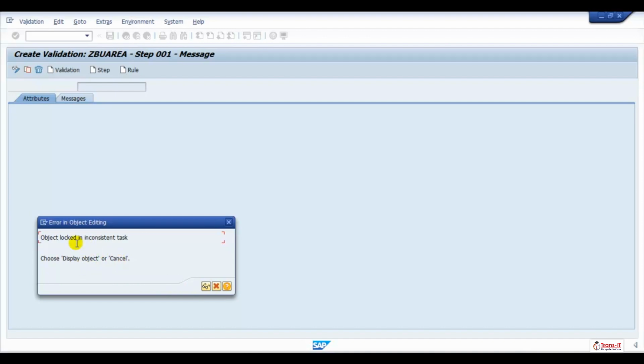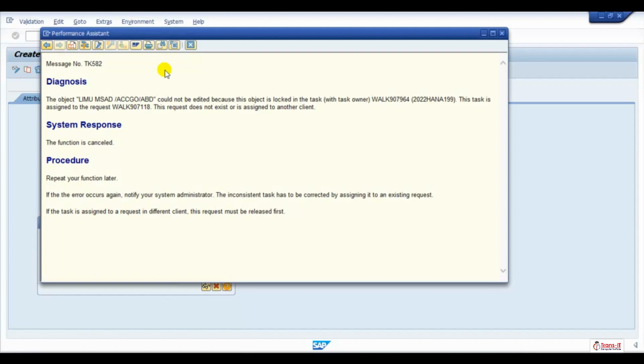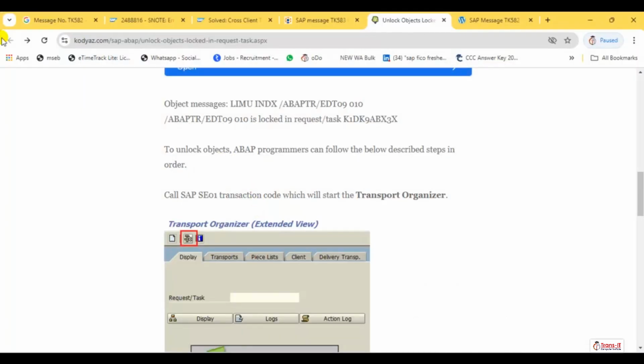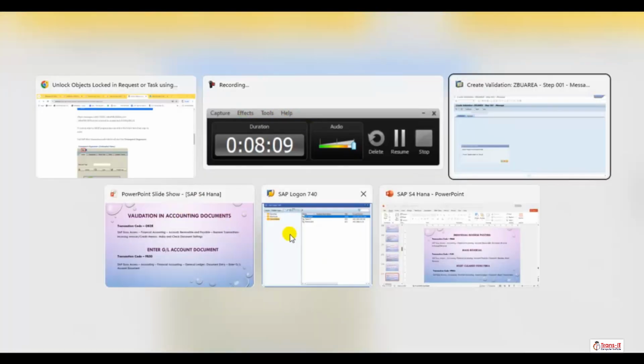Display object login inconsistent task. Okay, just check it. Now we will go to our SAP.